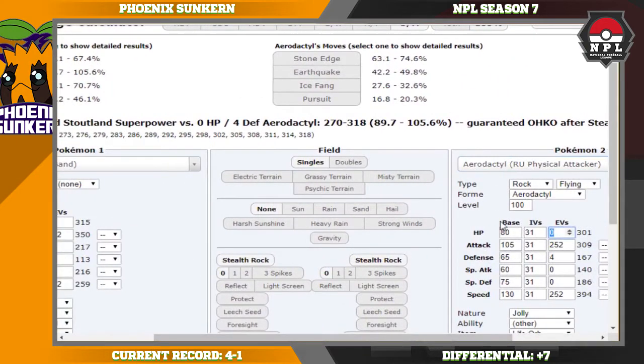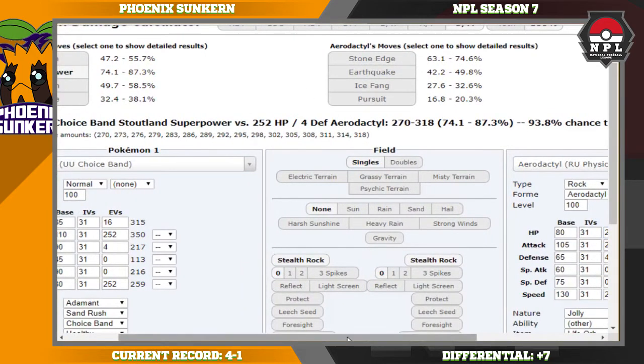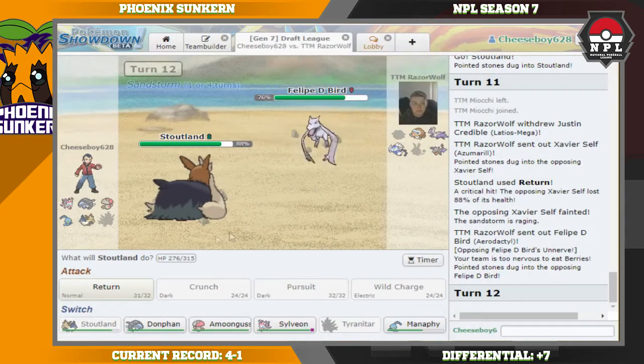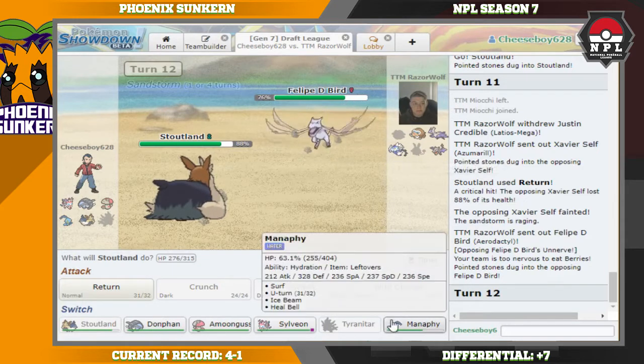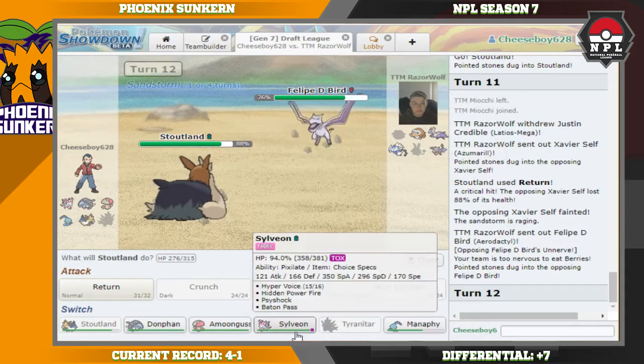Now I guess it depends on how much HP he has as to if he's gonna really live against me. Or I mean, he'll definitely live, but how much damage he'll take. Again, basically what I'm saying here is, Sand is gone. Sand is going to be gone after this turn. So Stoutland's point, that it could use to be against Thundy, that's gone once Sand is gone. So I may as well just attack, right? And that's my take on it.